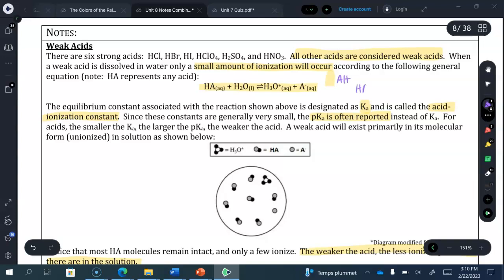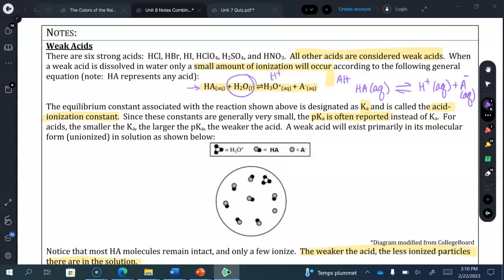There is an alternate version of this that you might see, where we look at just the acid dissociating because we assume it's already in water. That releases the hydrogen ion and the conjugate base. But if we add water here, the hydrogen ion is still present over here, and we're just omitting the water. This equation, though, is the most correct because it fully represents what is going on in solution, and it is also what College Board and the AP test will use.